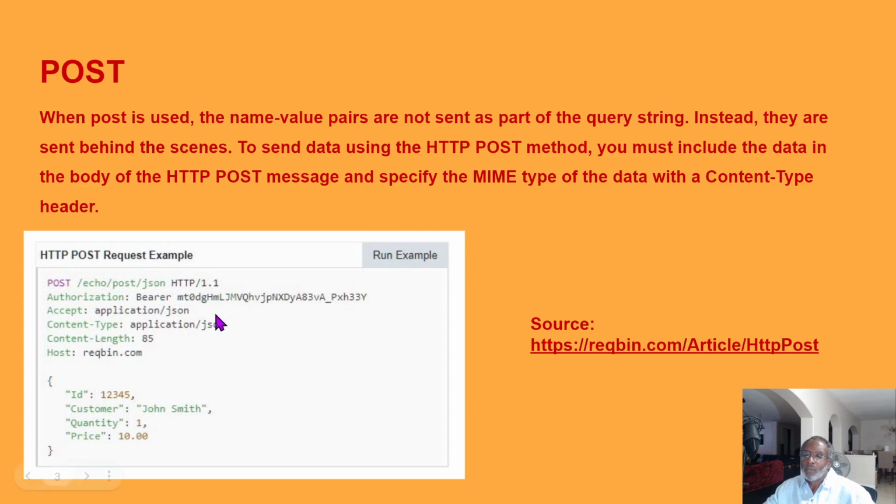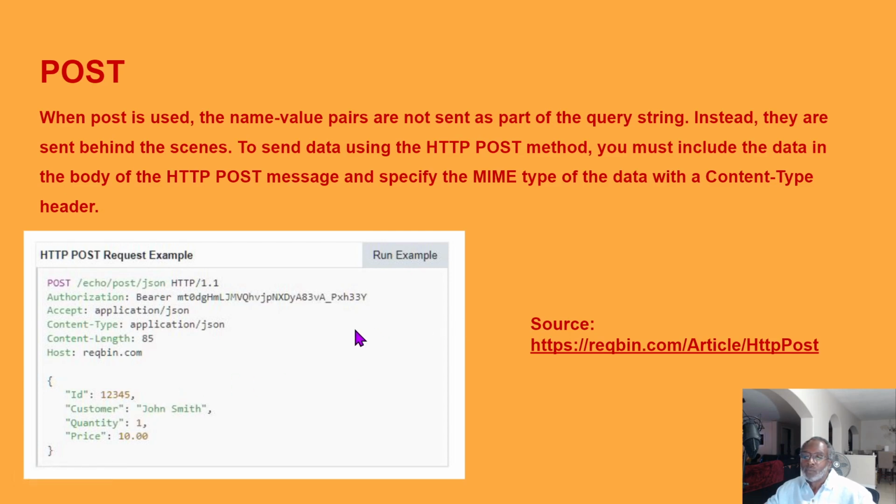And we have on the screen an example of a post request. You can see the top of the message. We have some metadata type information being sent along with the actual data. In this instance, it's being either added to a database or changed within the database, or overwritten.